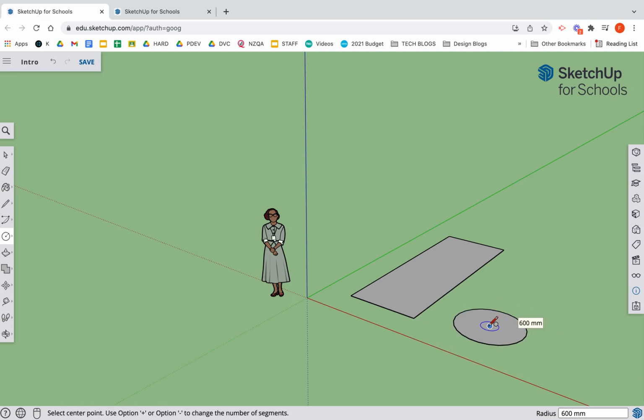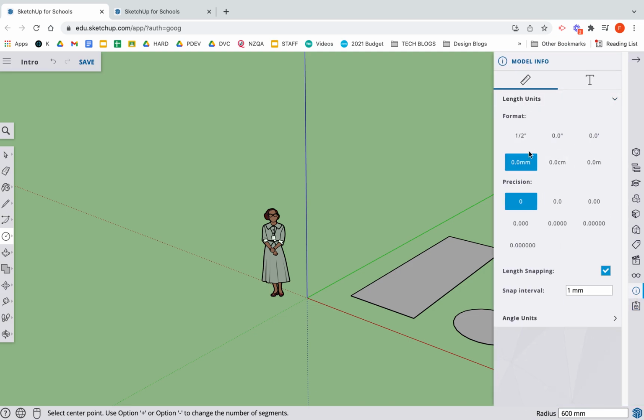It will draw from the center out, and we really need to be working with making forms considering their size. So do a quick check of your file that it is in millimeters and whole numbers, so that you can be working in measurements that you know and understand.